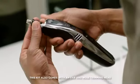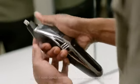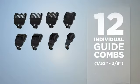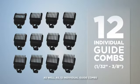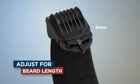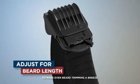This kit also comes with an ear and nose trimming head for fast, hygienic grooming of ear and nose hairs, as well as 12 individual guide combs and an adjustable 10-position guide to make even beard trimming a breeze.